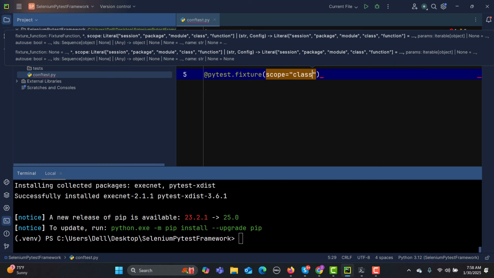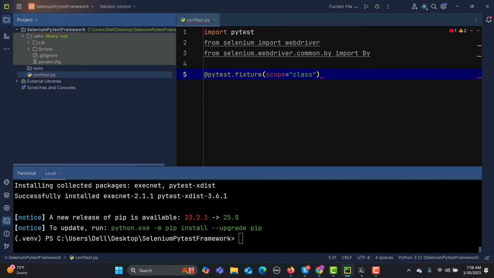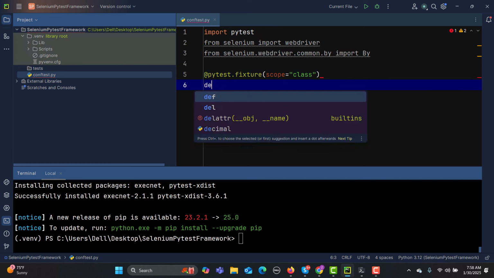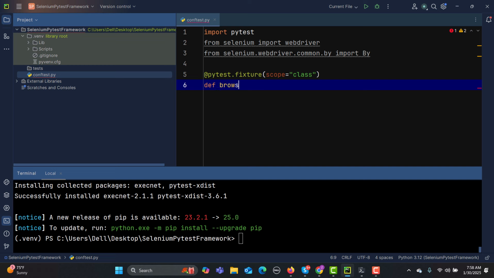You can define the scope as per your requirement. Here I will create a function browser, and this function will set up the driver and tear down the driver.